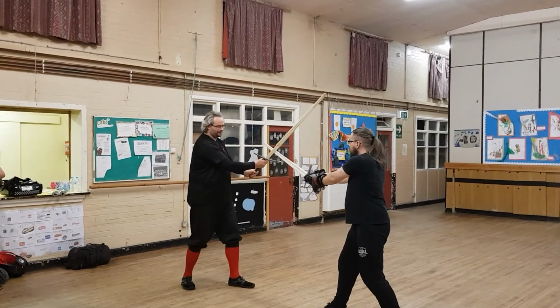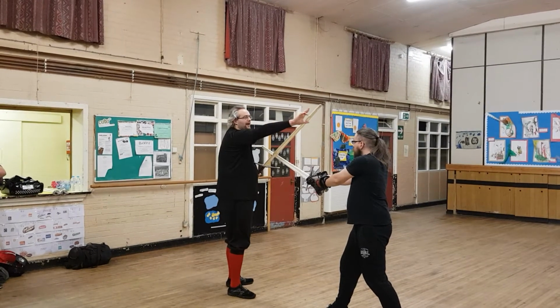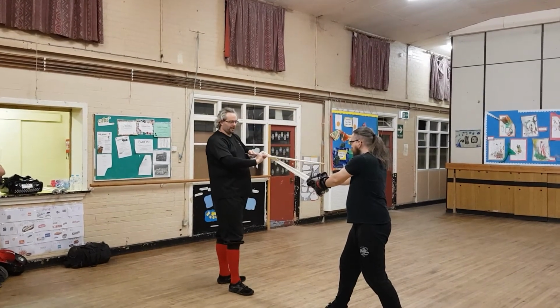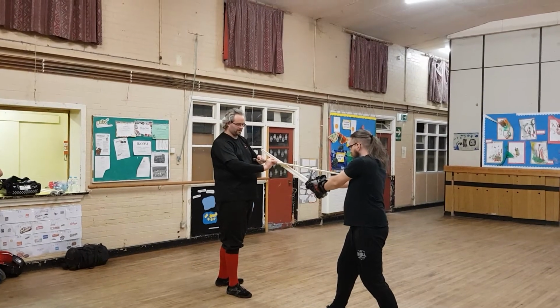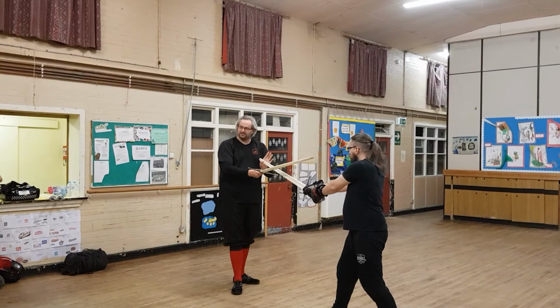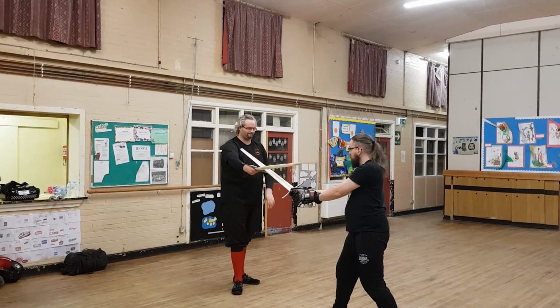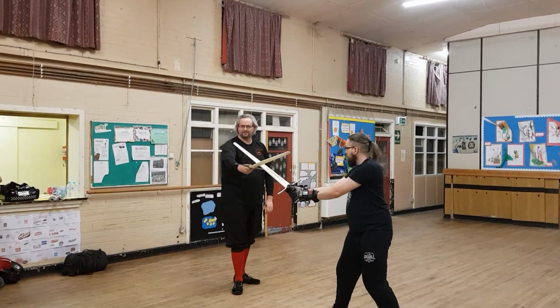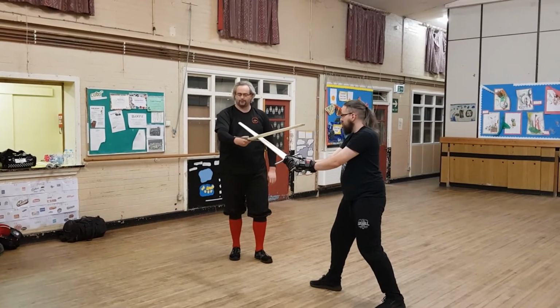The second part is when I go to push forward. Now, typically when you do this, you're going to line up your thrust and just push straight forward. The problem here is I'm putting no pressure into the side of their blade. They can just parry that. And now I'm in exactly the same position I just tried to put them in the first place. How do you correct this?